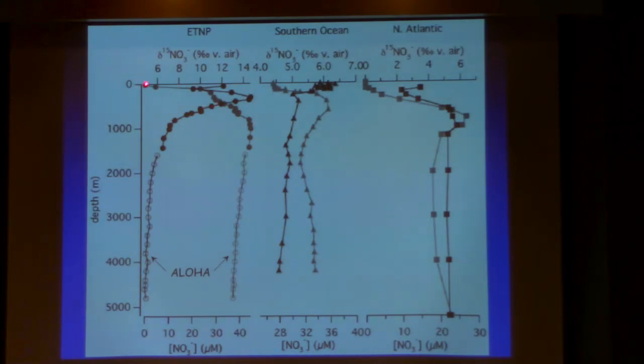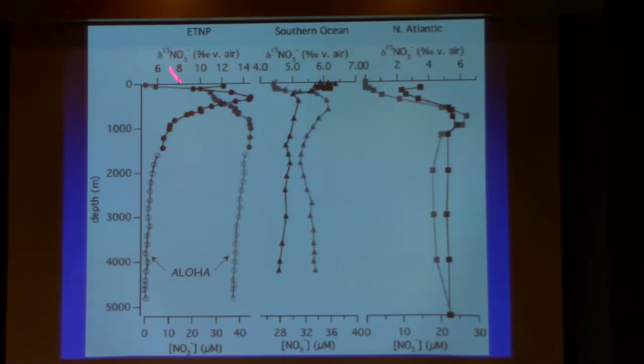And this is the nitrate concentration. It's barely measurable in the surface, but it increases. And then there's these little weird inflection points. These inflections, where it's not following a nice smooth curve, are because of denitrification. Let's follow the nitrogen isotopic composition. It kind of goes down here, and it goes way up.